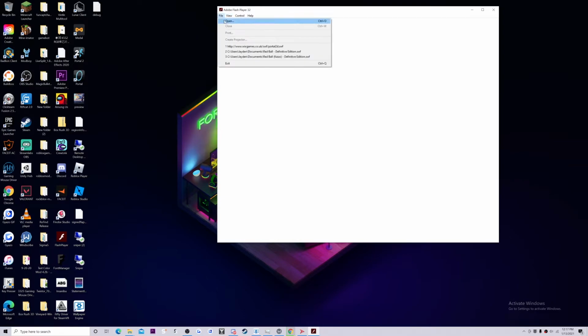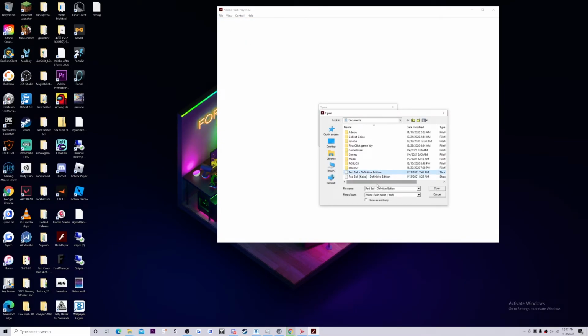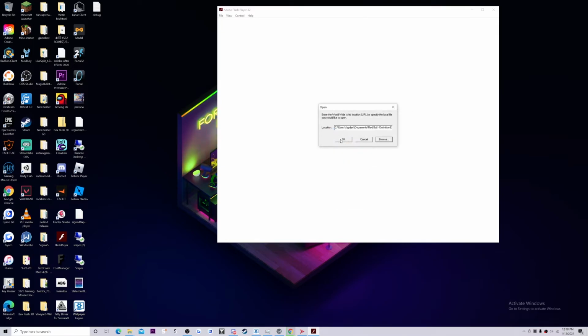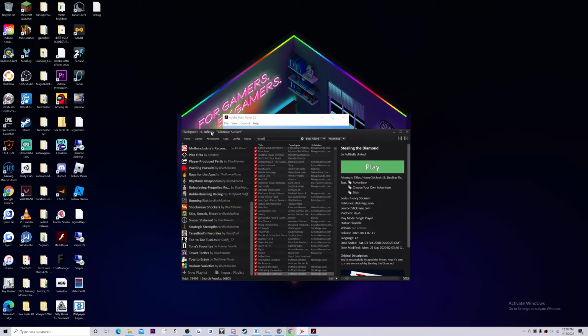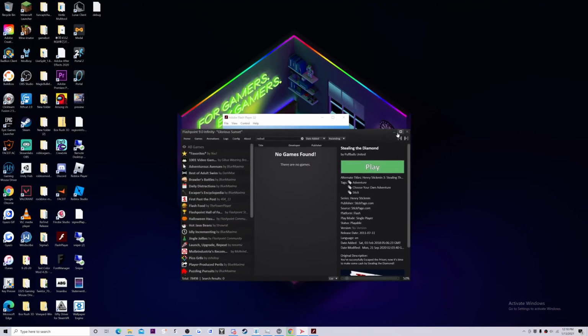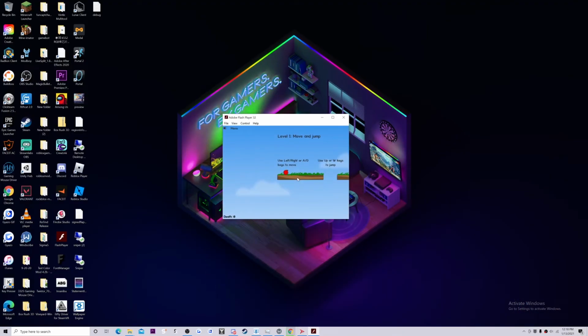Once you download your game, you want to press open, browse, and find it. It's like a Flash movie, so it's SWF. Search up your game and then put SWF there. I'm going to open it, press OK, boom, works. This one isn't on here, the red ball's not on here. See, not on here, so, nope, sorry. This is perfect, and if I press play, it works perfectly. I haven't played it on PC in a while, but this is just one of the games to play. This is an example game for the video. So yeah, it works perfectly.